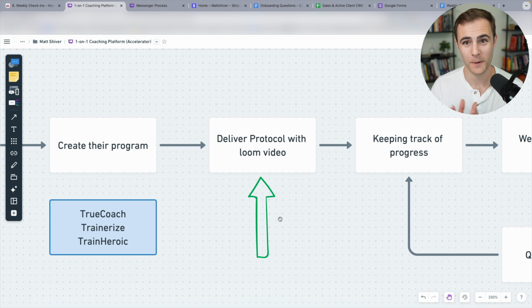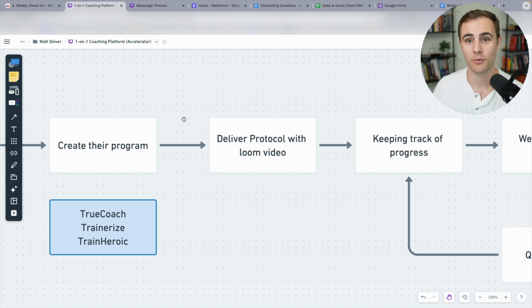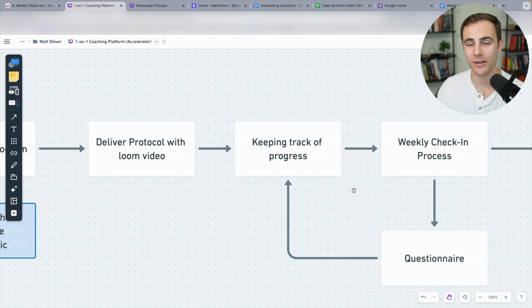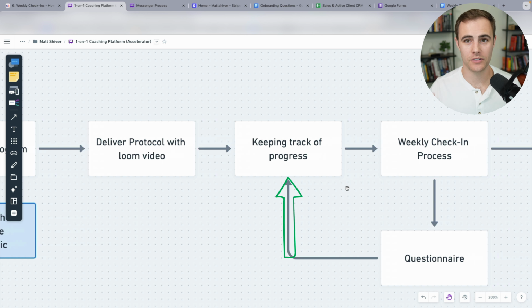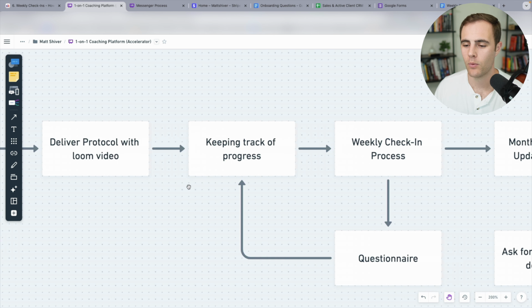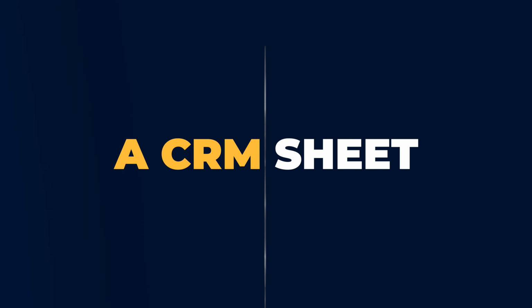Okay, cool. So once that program is delivered, we're now going to get into how I actually deliver the service at a high level. I wrote them the program, but how do I check in with them? What does the accountability look like? How do I track their progress? Okay. So right off the bat, one thing that I have set up for my business coaching business, and I also have set up for other coaches in their coaching businesses, is having a very simple sheet.